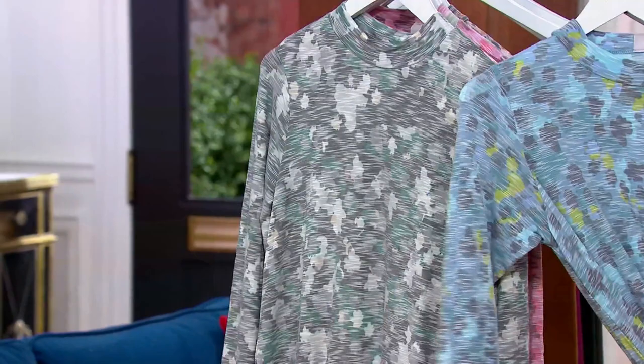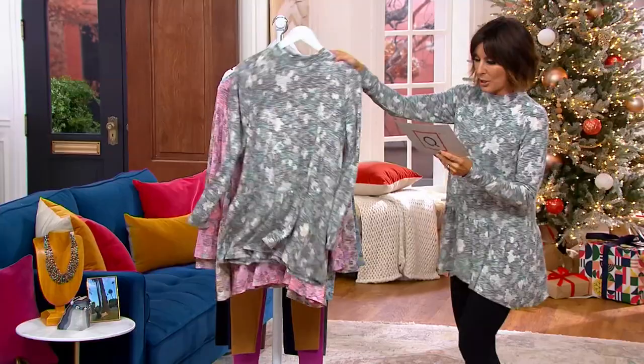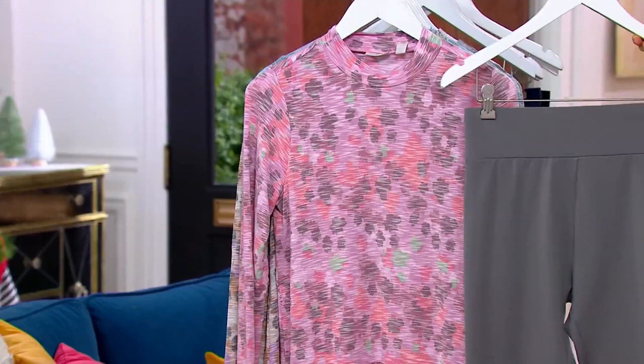Faded denim — we are busy. Remember, we don't do a better price on this shirt for at least the next three months. This is the lowest price, halfway through January. That faded denim — we're getting limited, fewer than 900 to go around. And mauve orchid — what Brenda's wearing — only 500 to go around. It's gorgeous. There's not a bad color. This is such a great top.